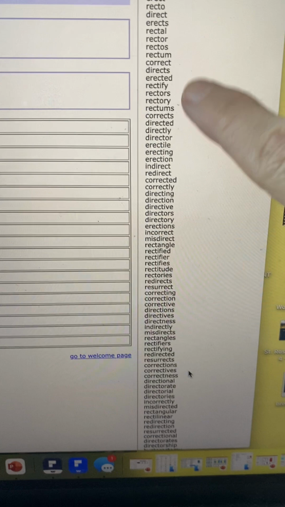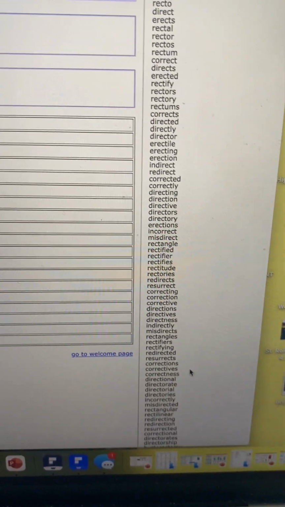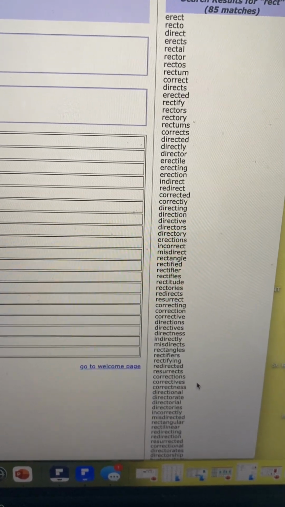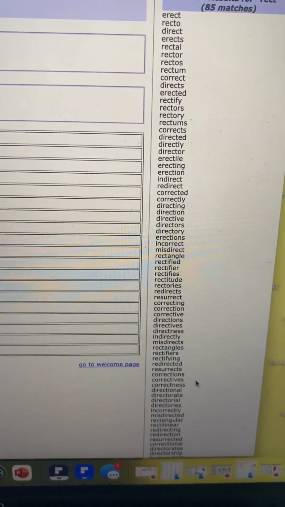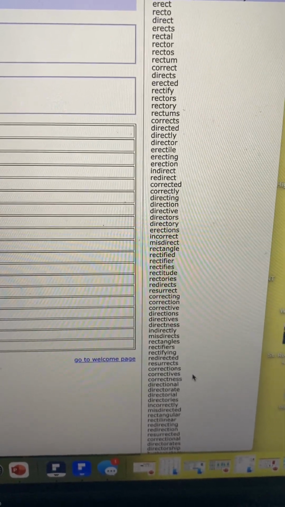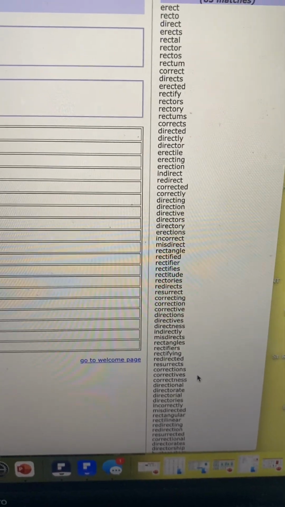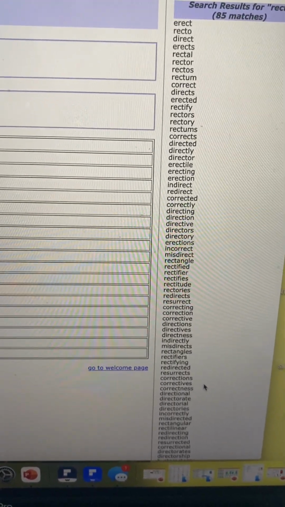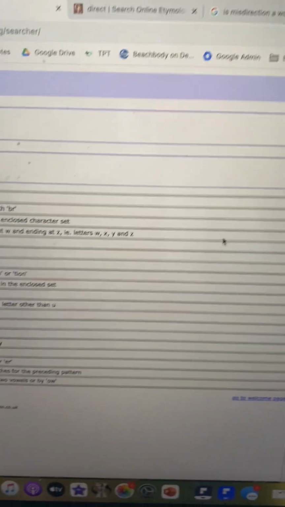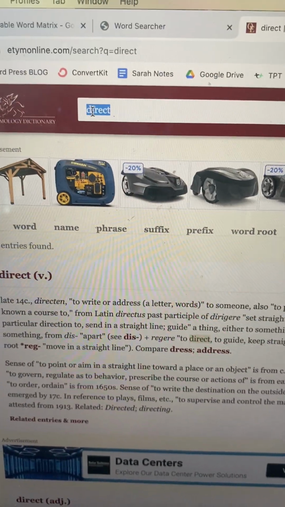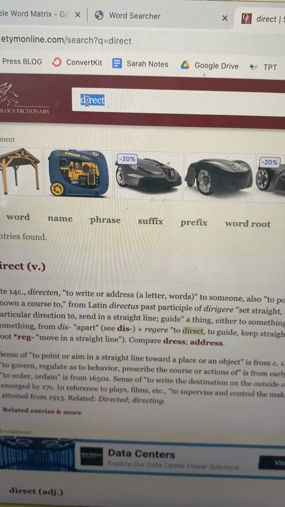And what I can do from there is find my main words and then write the words underneath them. That's how I can build my matrix. If I know what the root is, then I can go backward and figure out what the prefixes and suffixes must be on them. And if I'm unsure about rectify, for example, I might just come back to Etymonline. I know that rect is already going to be the root.